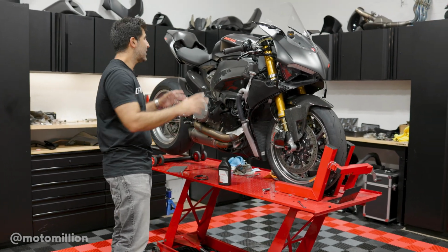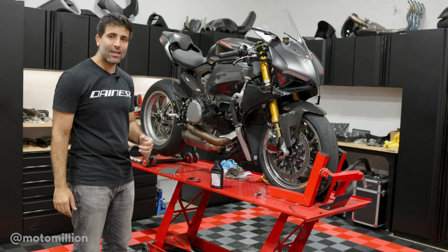Once that's done, you guys will see this bike fully back with fairings, and then I can take it for a ride.